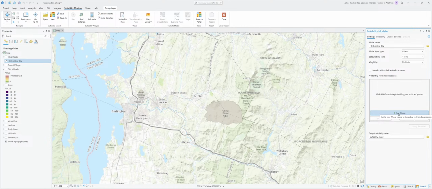But imagine if there was another building somewhere that you could use, or a military base that you shouldn't even consider. You would basically restrict it from ever being used in the analysis. So you need to keep that in mind.